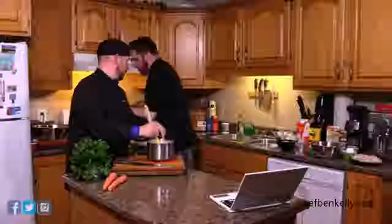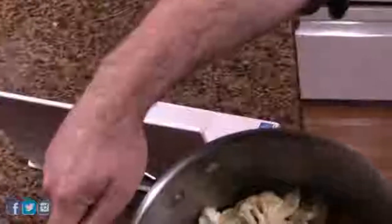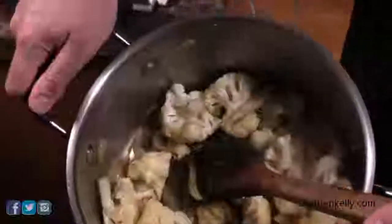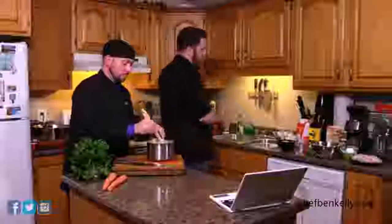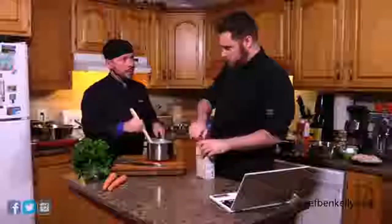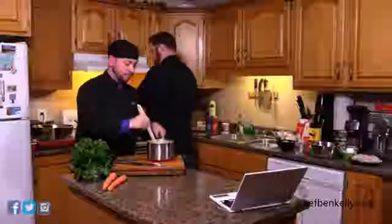And we have everything in here. So the cauliflower is starting to soften a little bit. I'm just going to add the chicken stock in now, and then we'll boil that until the cauliflower is cooked all the way through. We're just going to add 1 liter of chicken stock. Would you recommend chicken stock as the best? Chicken stock's just a good all-purpose kind of liquid.